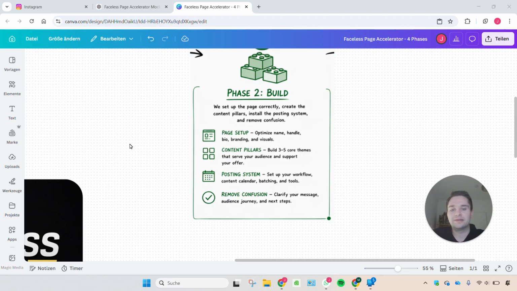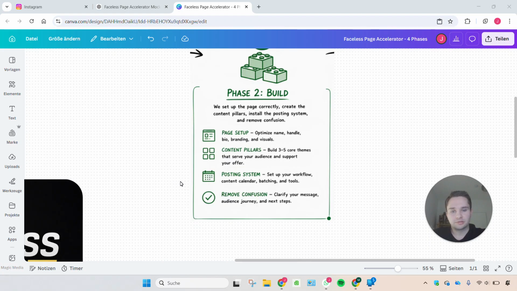And you need to keep in mind what we spoke before about the offer structure and the monetization details. These themes that you post with the content pillars should also lead to your offer in the long term. Even if you don't offer something in the beginning, it's crucial in the long term.